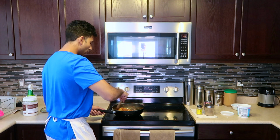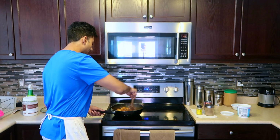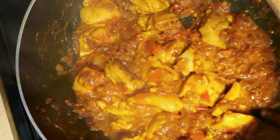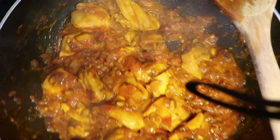So you will know that chicken is done when the ghee, but in this case it's the vegan butter that we're using, starts to separate and it starts to coat the chicken in like a sauce. So I'm gonna show you guys right now what I mean by that. So as you see, it's starting to separate, right? You see that? Chicken is almost done. We're gonna go ahead, cover that.